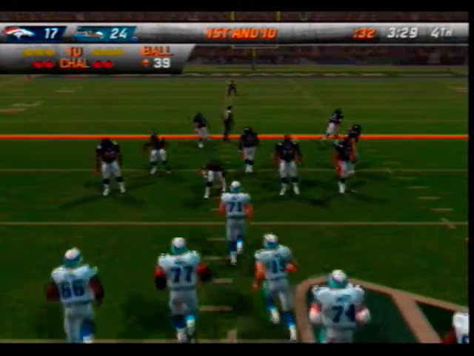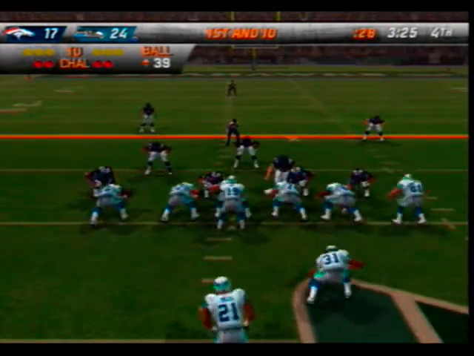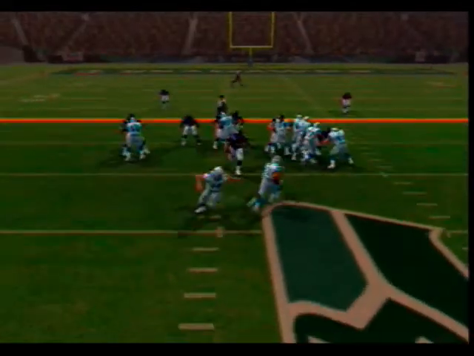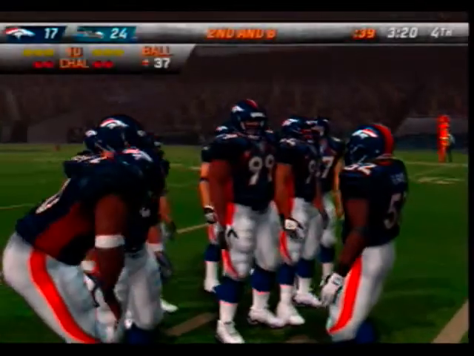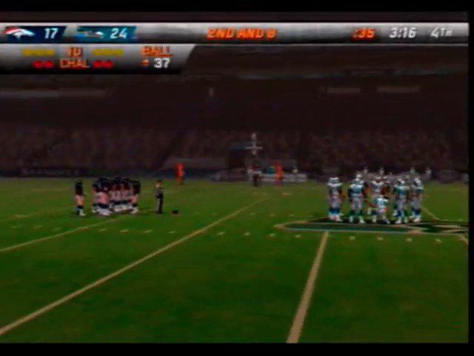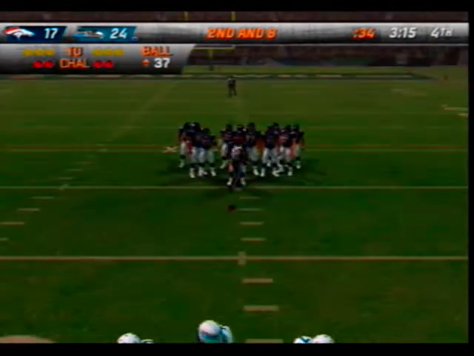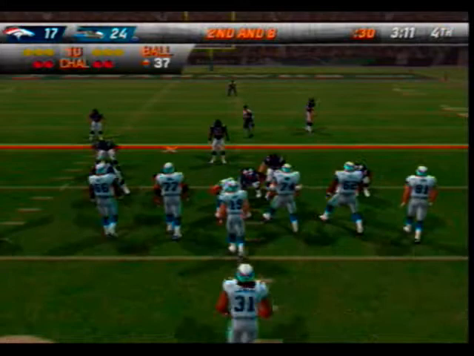Ball on the 39-yard line. The Broncos come out of a 4-3. Terrell is there for the tackle at the 37-yard line, number 21. Had very little help up front, maybe a yard or two on the play. Second and 8. Ball on the 37-yard line.